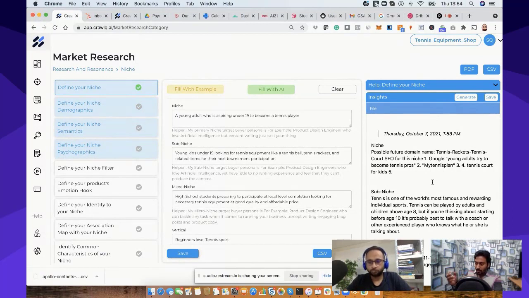In this case I also see a couple of keyword and topical ideas which it automatically brings up, like becoming a tennis pro could be a keyword or topical idea I can explore, and also tennis courts for kids, another idea which comes up because I think we didn't mention anything related to courts. We were just mentioning the product, but it automatically becomes that niche as well.